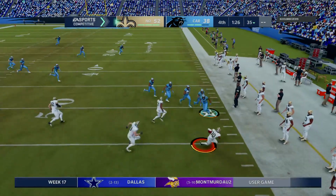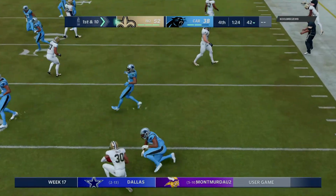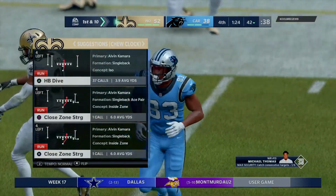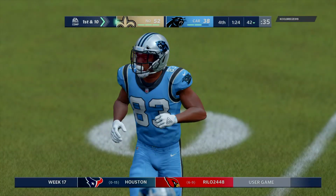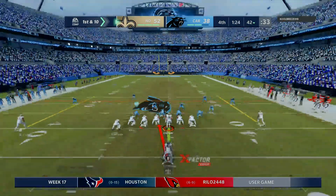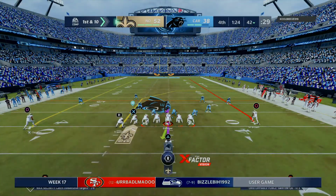And the Saints hands team is able to reel this one in. They knew they needed a miracle. They had to have that onside kick. They didn't get it. Well, as we knew, even before they put the toe to the leather on that one, their chances of getting that done: slim and none.